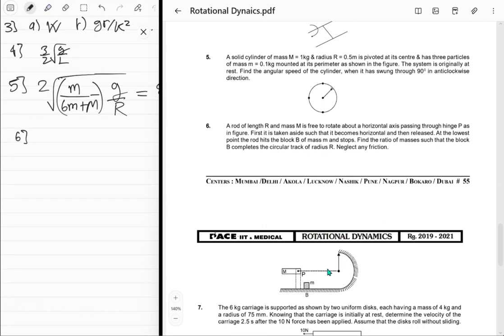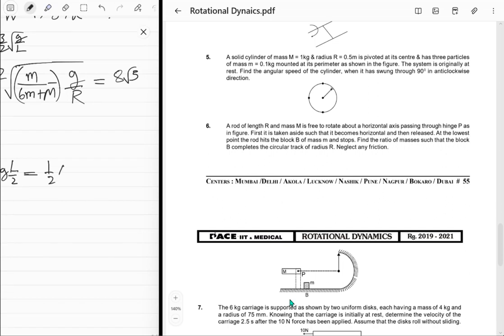Just analyze. So when it comes down, what will be the angular velocity? It's going to be half I omega squared. This guy's center of mass is over here, and when it comes down, it goes over here. So it's L upon 2 that it goes down, right? So mg L upon 2 is equal to half I omega squared, with I being mL squared upon 3. Or you could use angular momentum directly, which would just be inertia times omega. So yeah, why not?